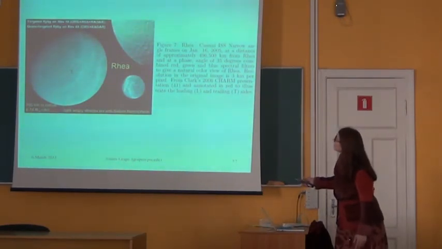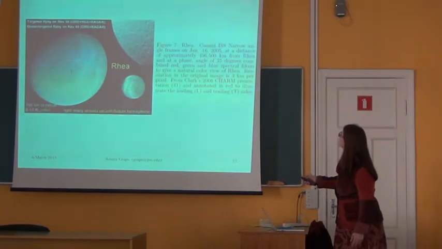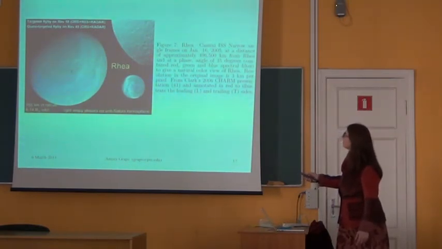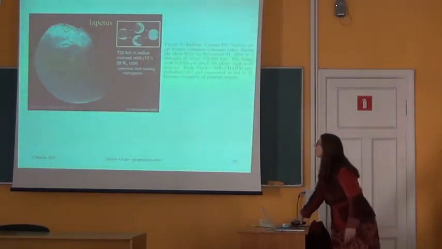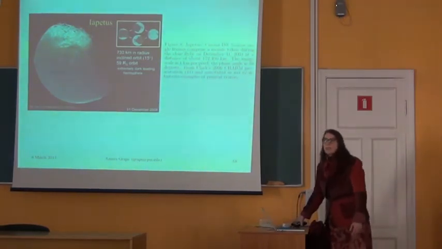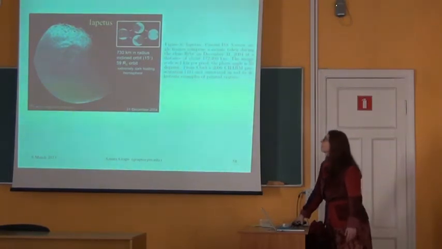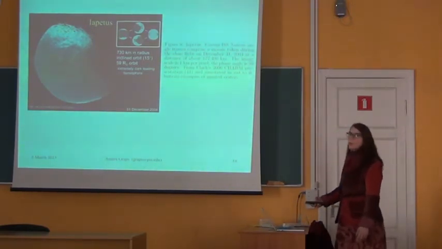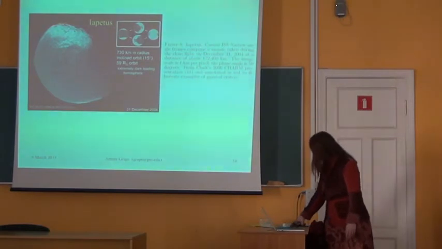So this is trailing, this is leading, and these wisps here, the wispy streaks. I'm not trying to explain these so much, I'm trying to explain these dark patches here with the trailing and the leading side. Okay, and then Iapetus. Iapetus has a strong contrast in albedo that's due to a totally different reason that I'm not going to study, but there are also some craters that are painted in the way that I showed before too.